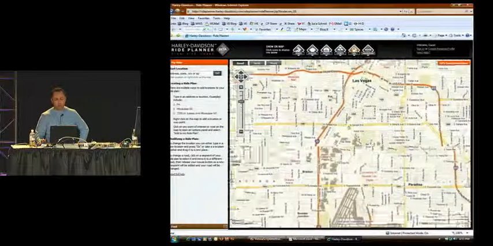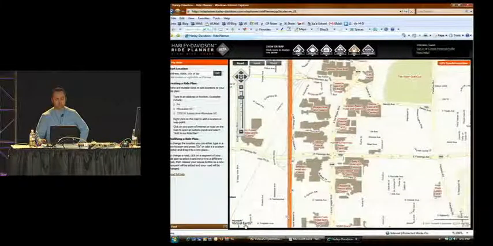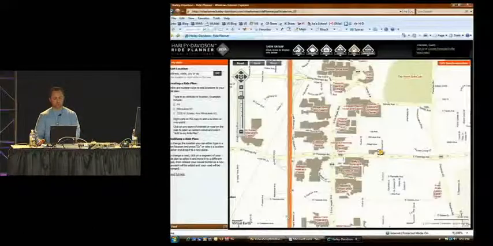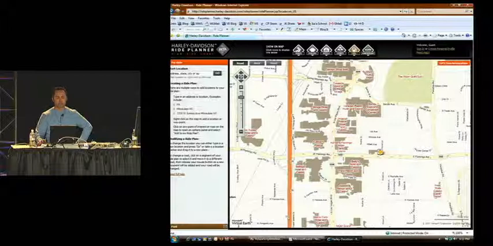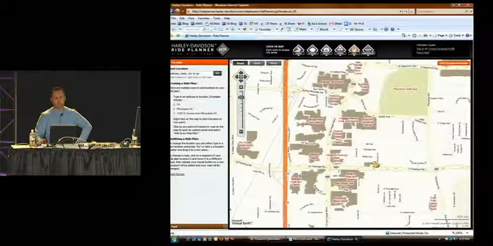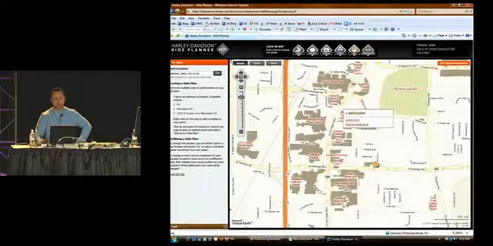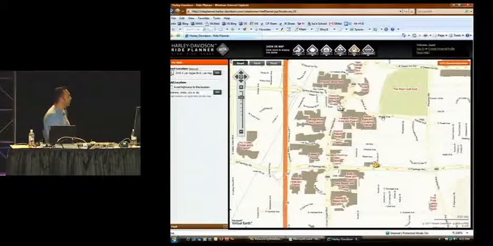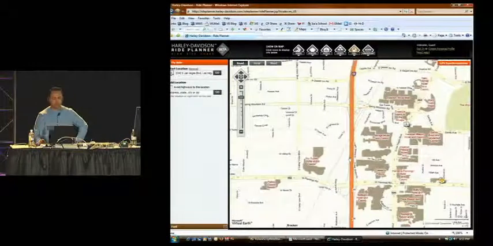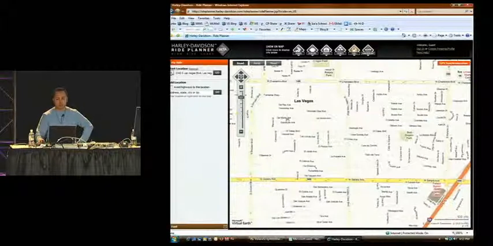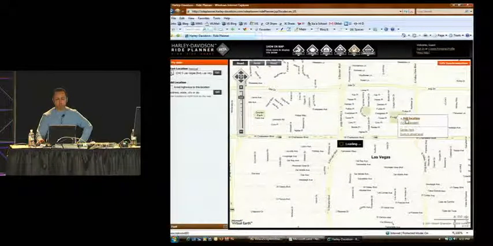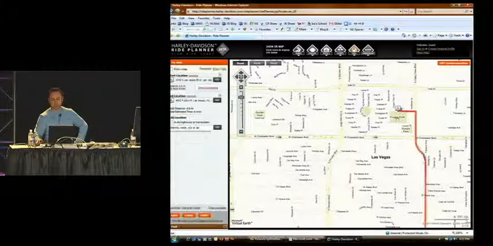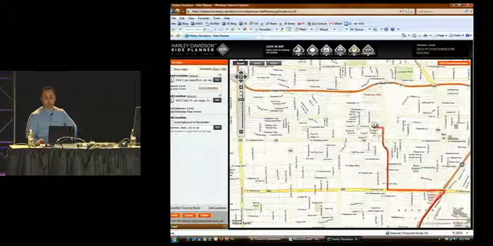So let's say I wanted to create a route. Let's say I brought my bike to this hotel, right? So this is where I want to start my route. I'm actually staying right here, and I'm going to add a location. Okay? All right, now where do I want to go? Well, let's head out this way, and we'll just find some park here, and that location. Add location, there we go. So now it's created a route for me, right on the fly.